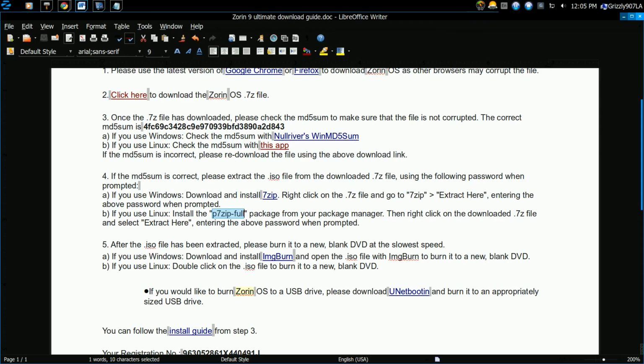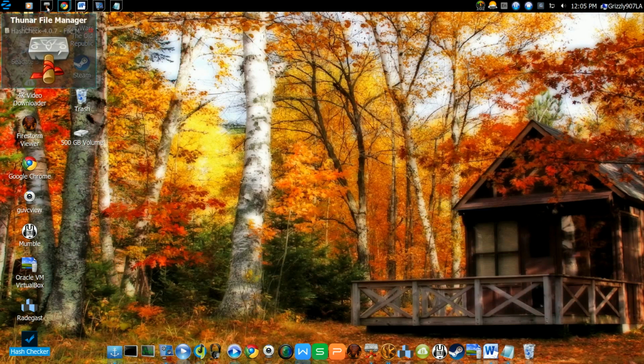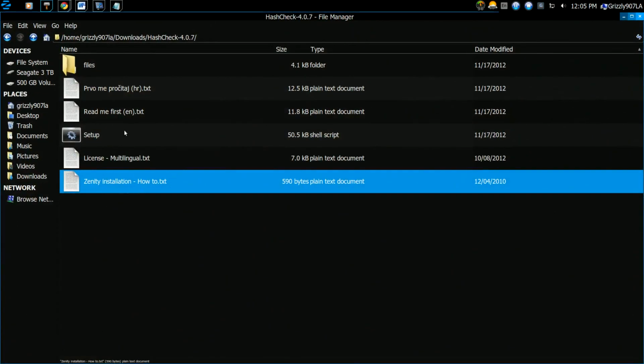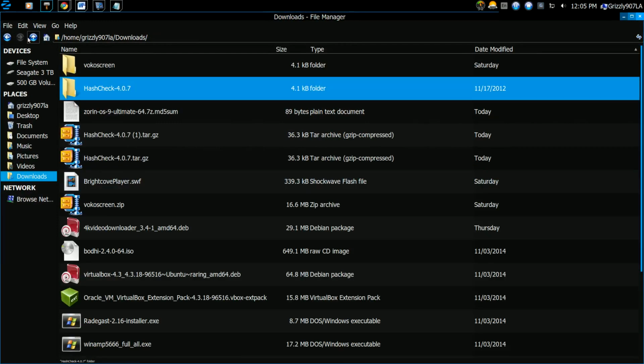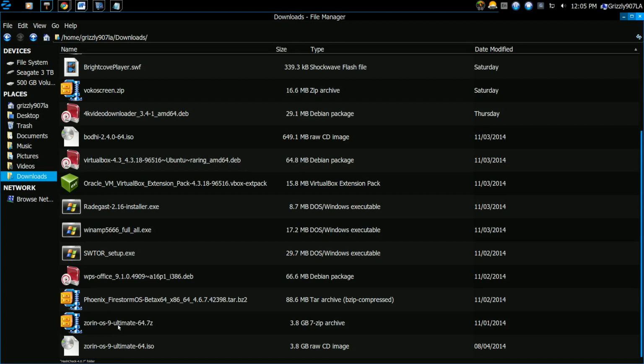So now it's installed, we're going to go actually unzip the file, which means we're going to uncompress it. And I'm not going to show you the password, so I'm going to go to my email on my other screen and check, because I do not want to get into trouble with the Zorin police. Alright, let me blow that up, because I'm blind. After years and years of looking at computer screens, I can't see worth a crap. So now we're going to actually open up, uncompress the file.